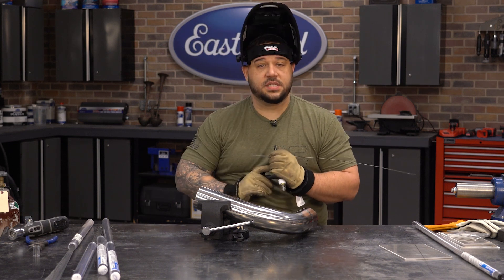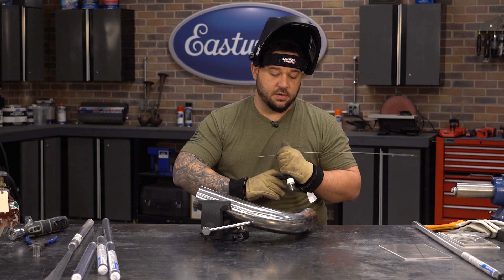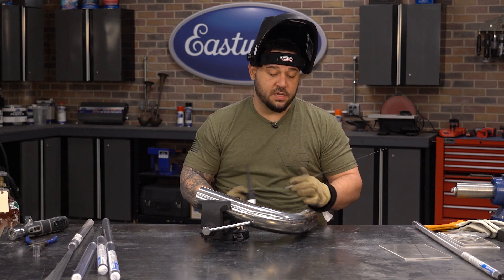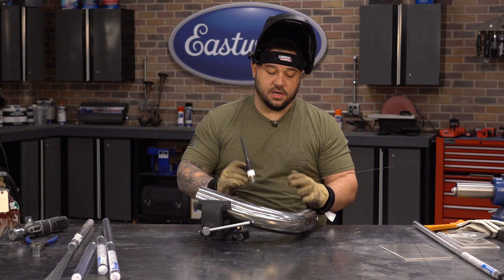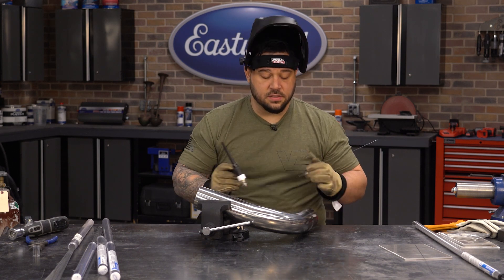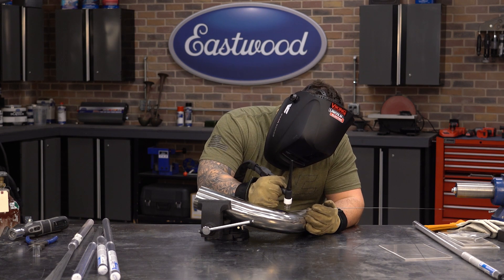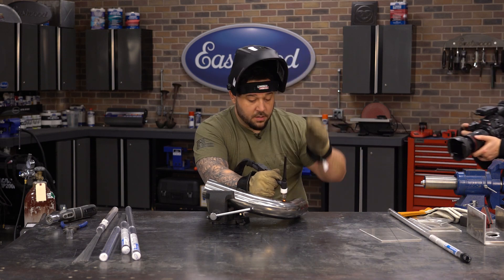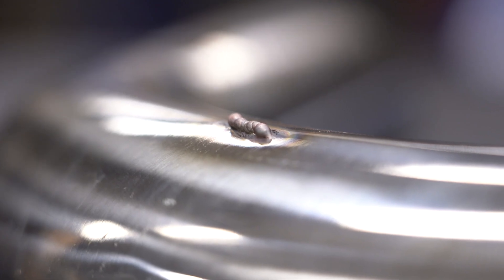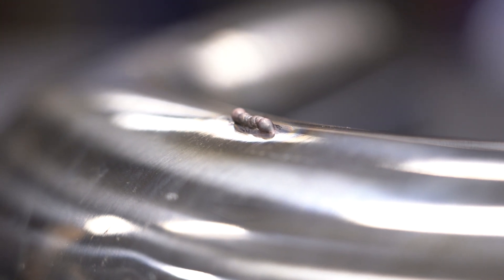Now we're going to transition over. I have my welder set at 70 amps, which is still more than enough for a good weld, but I'm going to use my pedal and back off to about 30 to 35 amps, which is going to be too cold to weld this — too cold to melt this 1/16 wire. What you're going to see is the wire balling up, a very tall weld that hasn't been sunk into the material at all. I'm only about 15% on my pedal right now, and if your amperage is too low, you can't really melt your wire. You end up with basically a slug sitting on top of your material instead of in it — that's a good indication you're too cold. You can either increase heat on your machine or depress your pedal farther to create more heat.